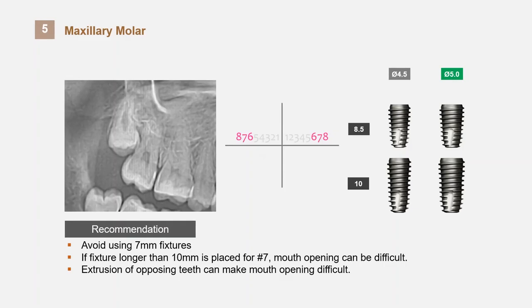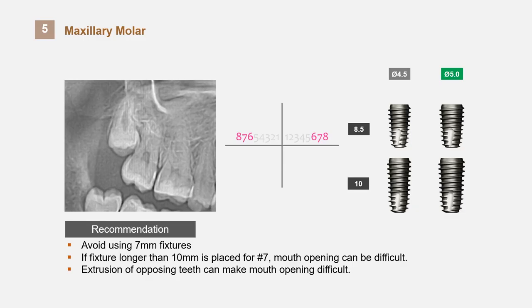In the case of molar tooth in the maxillary, it is operated with guide types of 4510 or 5010 in general. There are cases of using a fixture with a shorter length to avoid sinus lift. In such cases, fixture must be placed by selecting the size that includes large surface area.